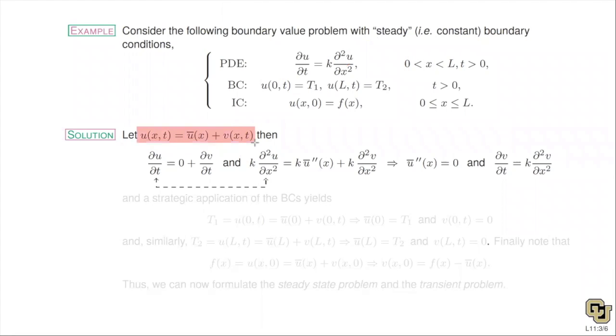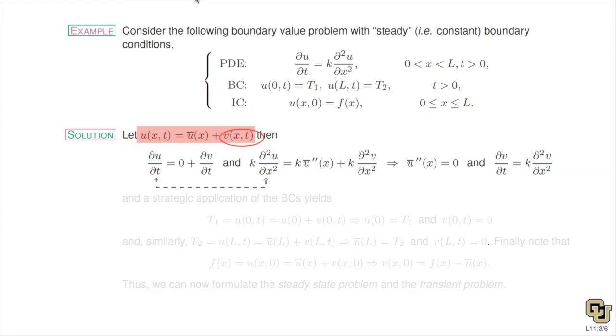And there's also a physical and conceptual reason for this. We write the temperature, the solution we're looking for, U of x,t, as having two parts, a steady state U bar of x part solution, plus what we call the transient solution, the transient. And so the transient has two variables. And so for the transient V of x,t, we need a proper PDE boundary value problem, which means I need a partial differential equation for V, I need boundary conditions for V, and I need an initial condition for V.